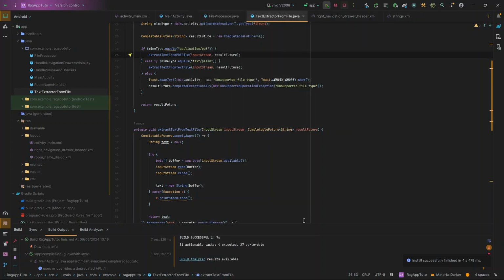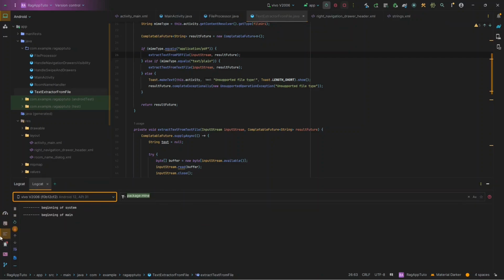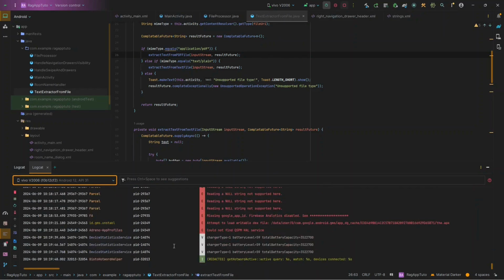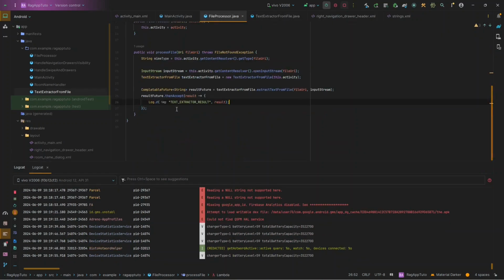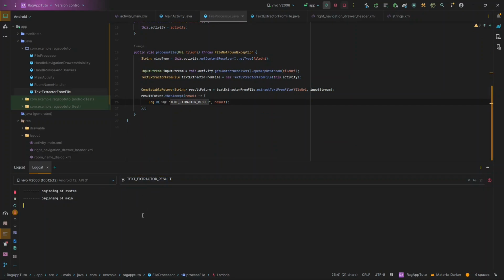Now, here on Android Studio, you can see that we have the console open. You can see that here we have Logcat. You can click here, just wait for a bit, and here you'll see that you have the phone. Here, remove this, and you can see that we have some information coming. And here, remember that we have used this tag, so we can just copy it and paste it here to see the messages coming or the values coming for this tag.